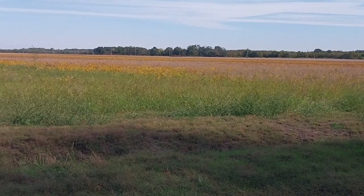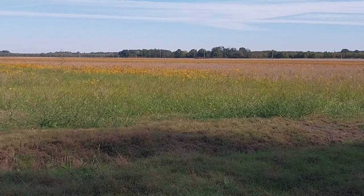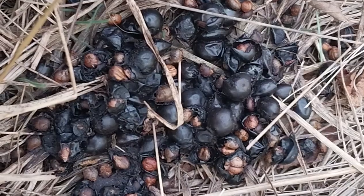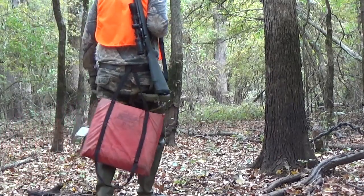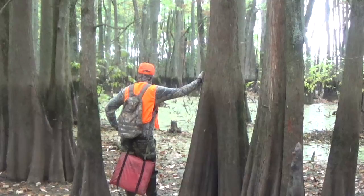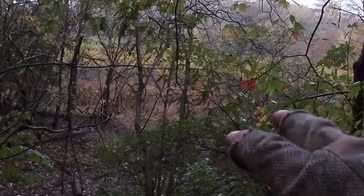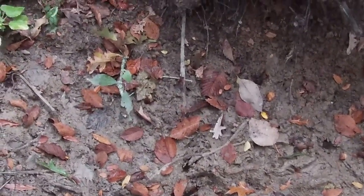Another good place to look is for soybeans that have yet to be harvested. This soybean field don't look like much, but the deer are hitting it hard. Next, all we need to do is find some bedding areas that the deer are using on adjacent public land or are crossing the public land to get to the food source. Now, all we have to do is hunt in between the bedding and the food source. I like to call it cutting them off at the pass.